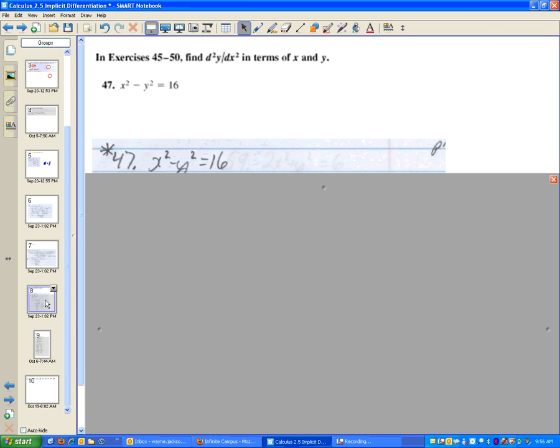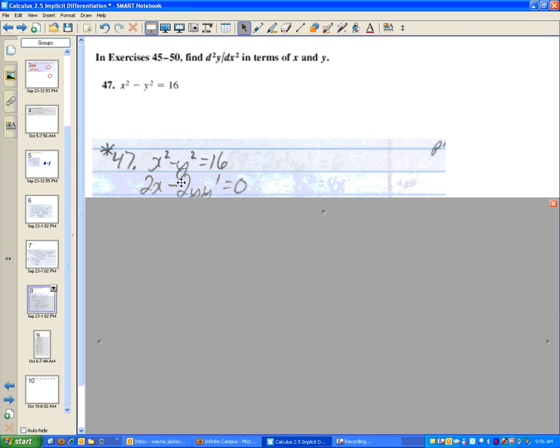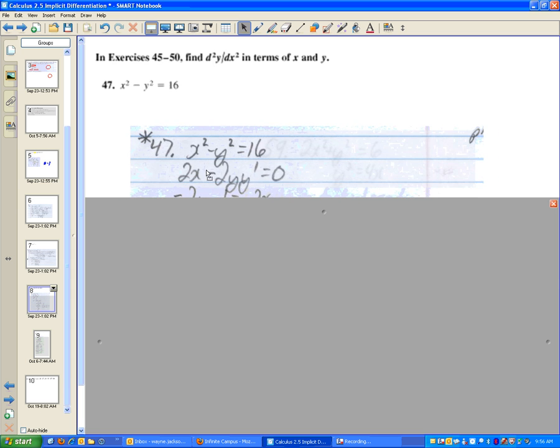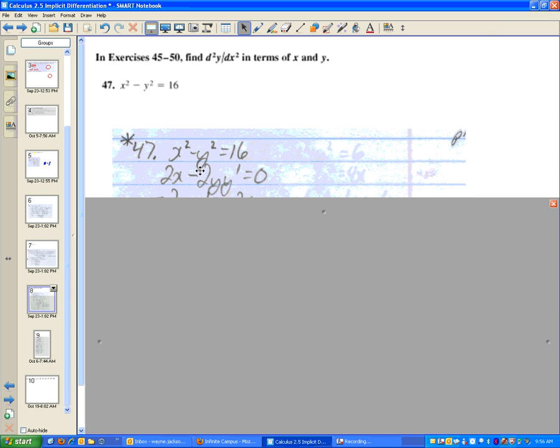All right. You know this. What's the derivative of x squared? 2x. And then you know what comes next. Copy down the minus sign. Then the derivative of y squared is 2y, y prime. The derivative of u squared is 2u times the derivative of u, so the derivative of y squared is 2y times the derivative of y. It's the chain rule. Nothing more, nothing less. And the derivative of 16 is 0.